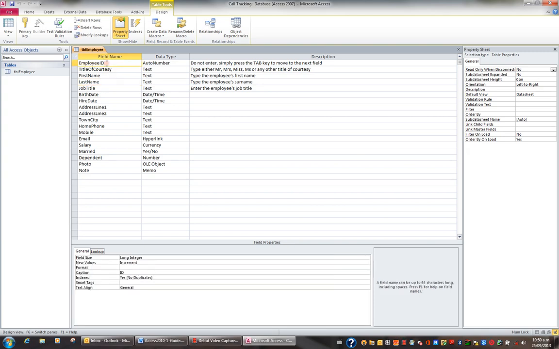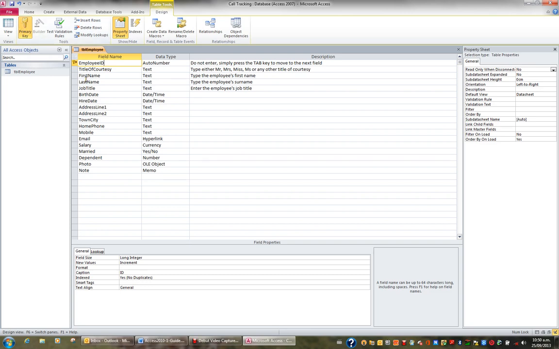So I'm going to click on employee ID. Employee ID is the field that uniquely identifies each employee, so this is the primary key field. And so to make that a primary key, I simply, in my ribbon, click the primary key field. Now when I do so, I acquire a little key in front of employee ID, and this is now the primary key field. If I click that button again, the key disappears, and if I click it again, it reappears.